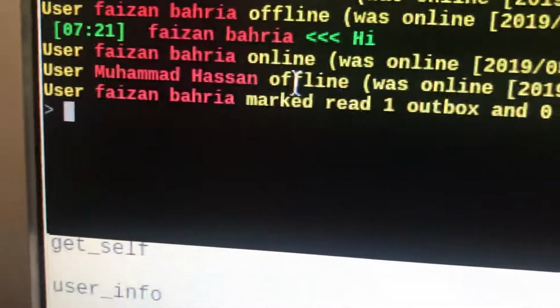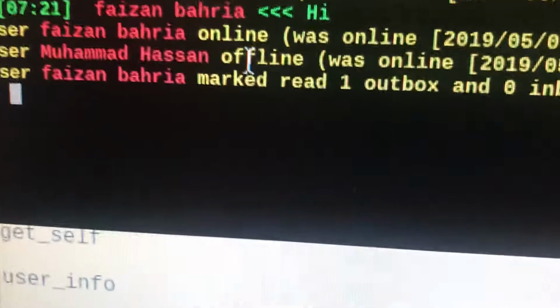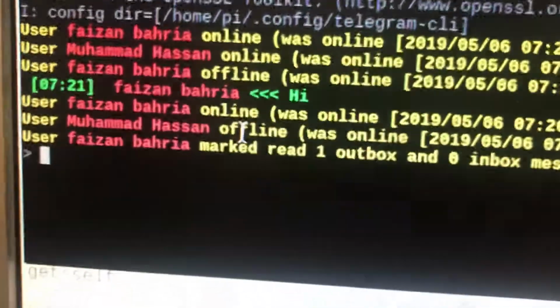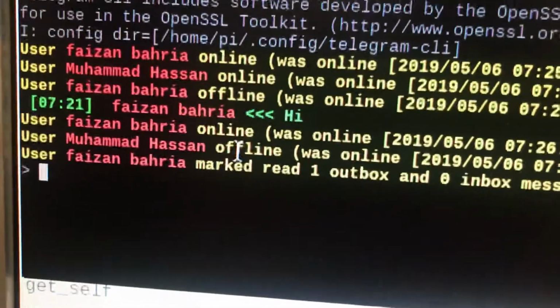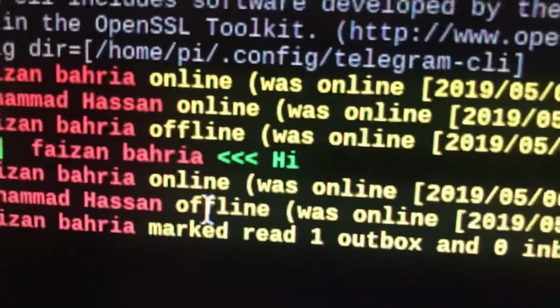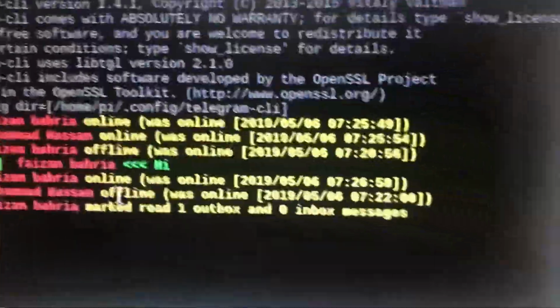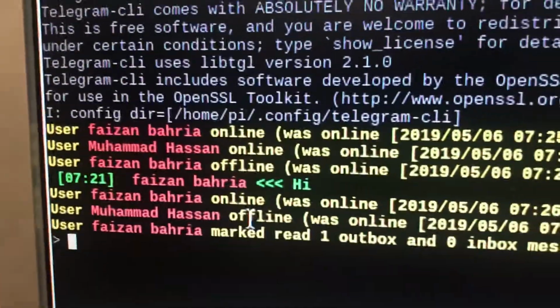So you can see that it has been marked read. This is the read status and the online offline status which the command line interface is telling you. And this here, hi, means that the message you have sent or received will also appear here. Now let's move to our next functionality.